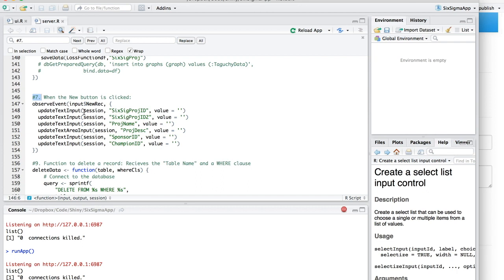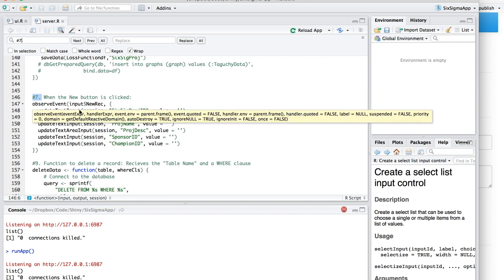And for that, you're going to need that session object that gets created when you start the server script. Okay, so what's going on is this observe event. When you create this observe event command, it's going to keep watching for any changes on the new rec button, right?